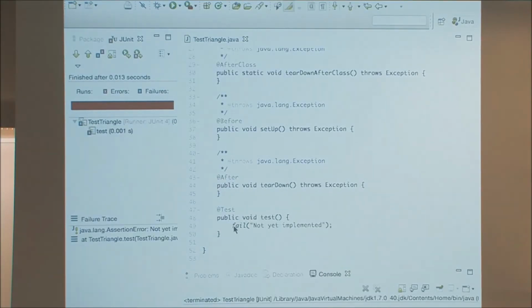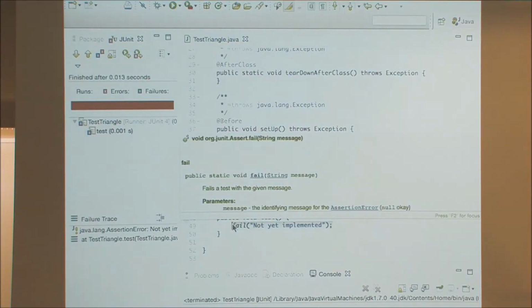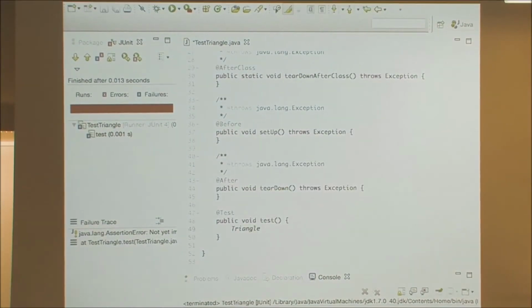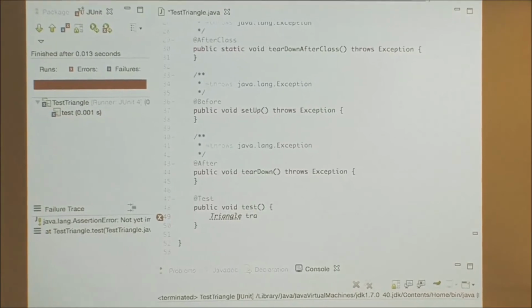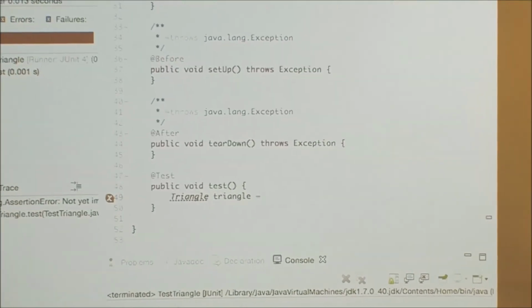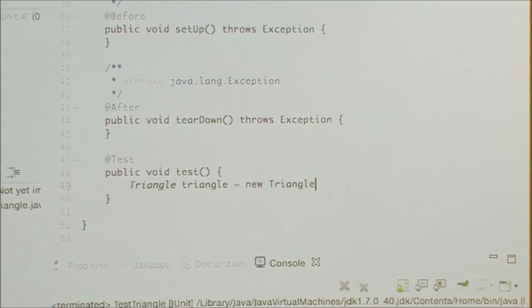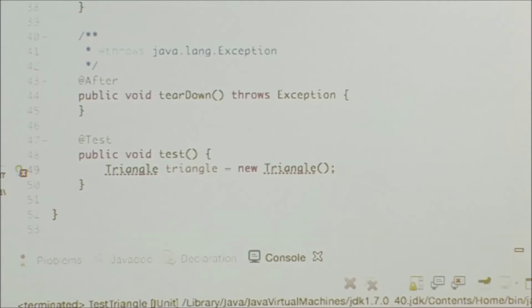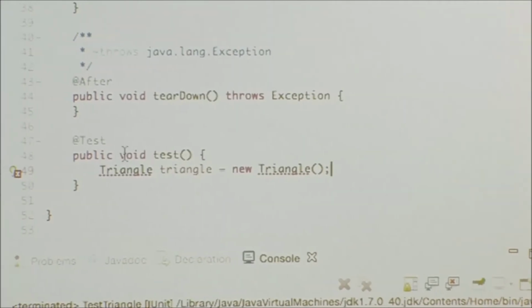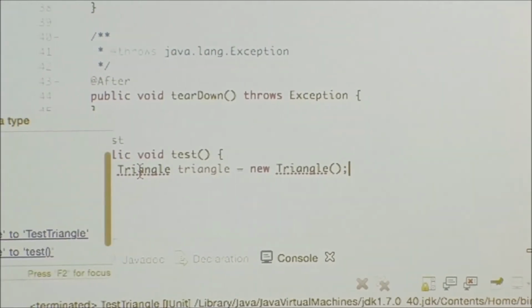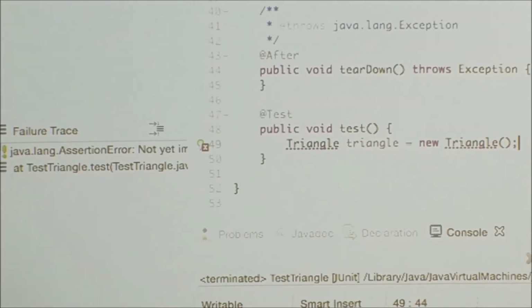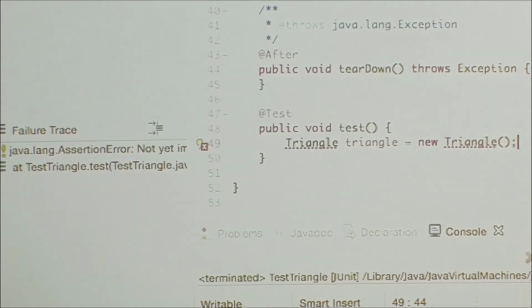So what we want here is to change this and say we want to test a Triangle class. So most likely we will have one class which is a triangle, which we will instantiate in a variable, and it will come with, let's say, some default constructor. So there is nothing happening there. Of course, immediately you can see that Eclipse is warning us that this doesn't exist. But we will, and this is essentially our first test case.